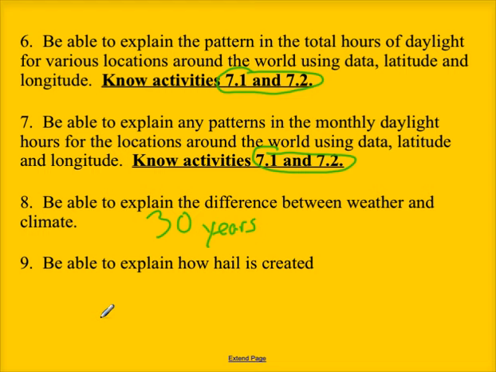Now, if you're watching this video, I'm going to give you a little bonus. We've actually dropped this question from the test: be able to explain how hail is created. So if you are watching this video, you have a bonus because now you don't have to study for that, because you know it's not going to be on the test.